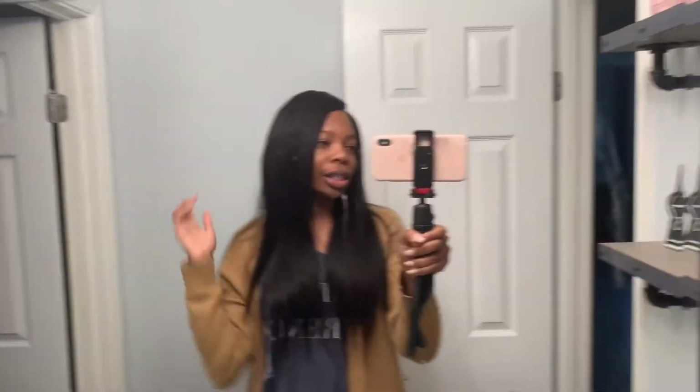And here's a close-up on the closure. So with the perfect braid pattern, this will be great. I think she's gonna love it. And you can always hit me up if you would like a wig made. I only charge, well, I'm not gonna say what I charge. Just hit me up if you want one made.